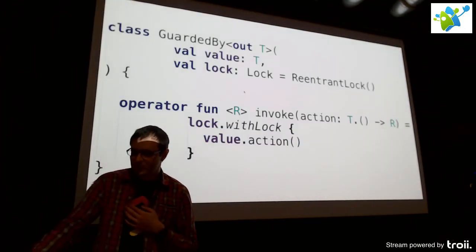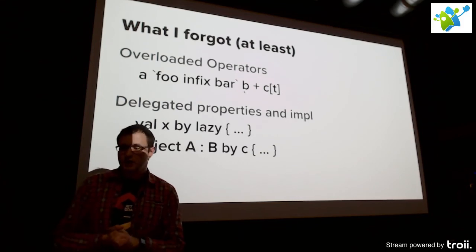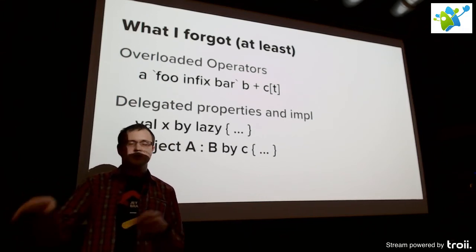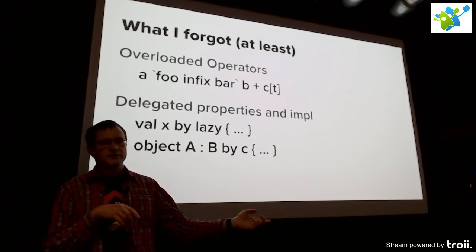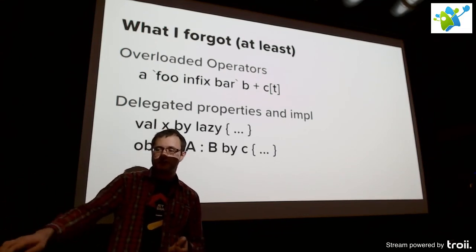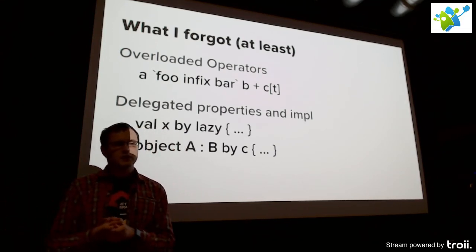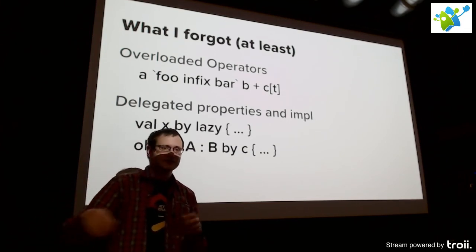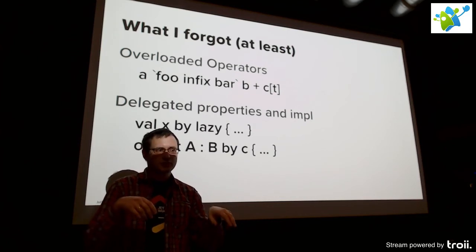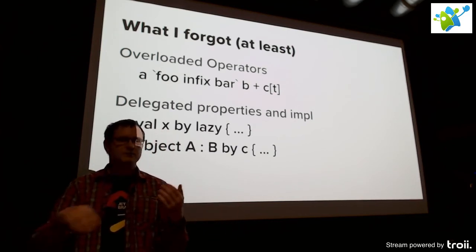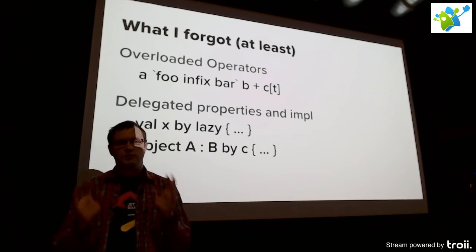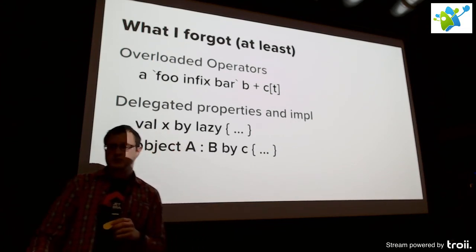Okay, so the slide showing this. I think it's good that I haven't covered some other operators. You may have an infix function, like you saw in the print basic example. You may call lazy, so by lazy, it's a really cool thing. You may delegate the properties via an extra function. For example, you may cache. So by lazy is the function. Lazy is a function, by is the keyword. It makes the value of x executed only once, computed only once, and then you use the cached value.